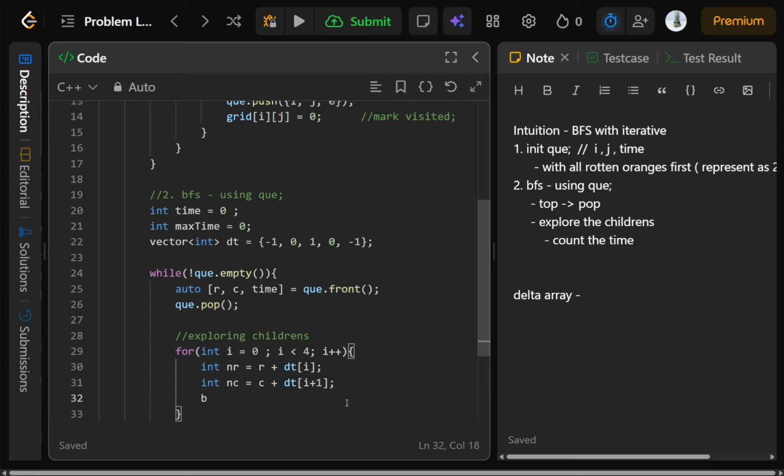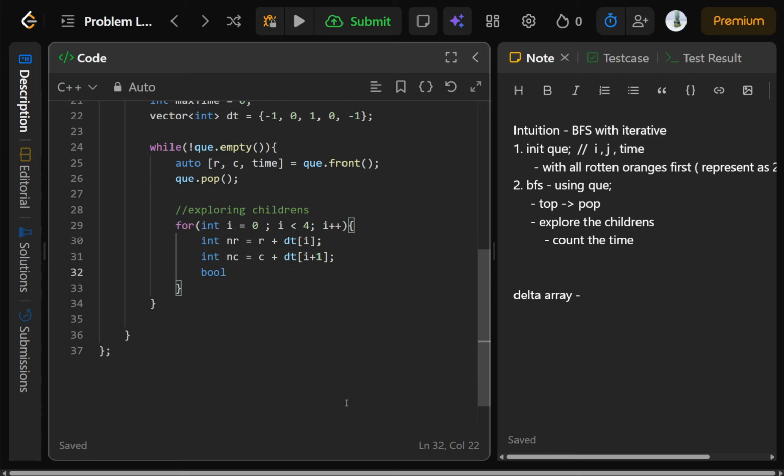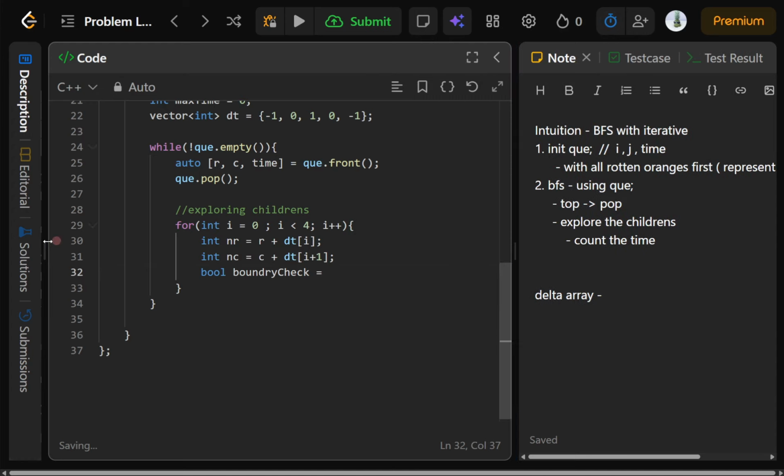now we will be taking the Boolean condition for boundary check, that it must not cross the boundary.